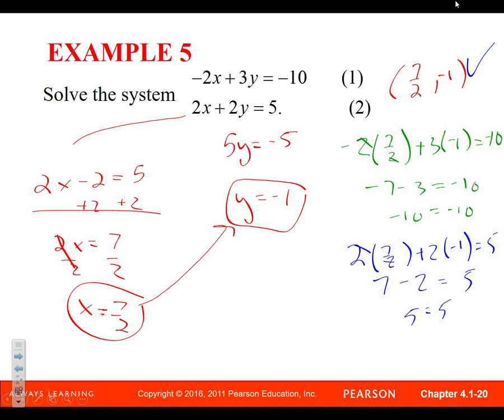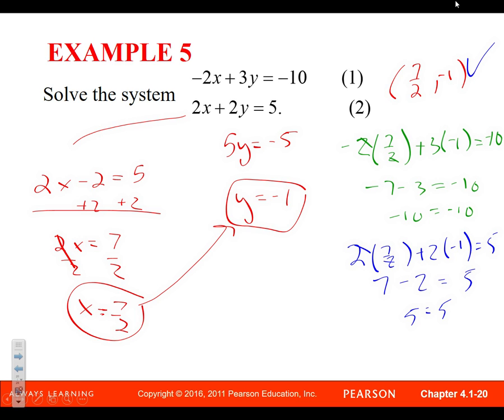Okay. How do you know the difference between that one and the one we just did before that? What do you mean? Like, how do you know if you're eliminating or doing substitution? No, that's the thing. You don't have to decide which one to use. You pick one. I could have used substitution if I wanted to. But what I'm showing you are methods. One way to do it is graphing. I could use substitution, or I could use elimination. So it's just tools in the toolbox. It's all different ways.